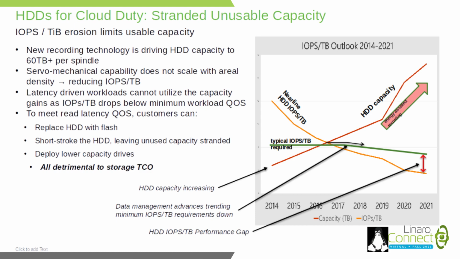If you look at this chart, you see that over the years, the hard drive capacity has increased a lot, and with the new recording technologies, it's looking to really go up. But the basic servo-mechanical capabilities of moving an actuator and positioning it over a track haven't kept up with the amount of data stored on the platter. So the number of IOPS, or IO operations per second, that you can mechanically do on a drive is staying about the same, yet the drive has a lot more capacity on it.